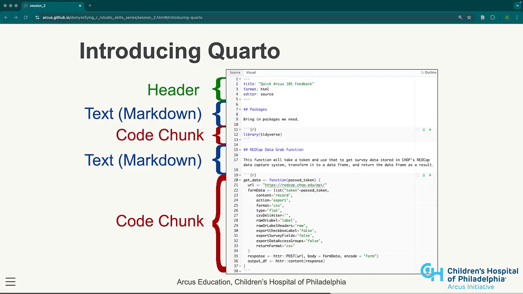The second type of building block is text. Text can include special kinds of marks called markdown that add styling. This includes hash marks that turn a line of text into a header, asterisks that can create italics, lines of dashes that turn into horizontal lines, and much more. Markdown is used everywhere in tech, not just in R Markdown or Quarto.